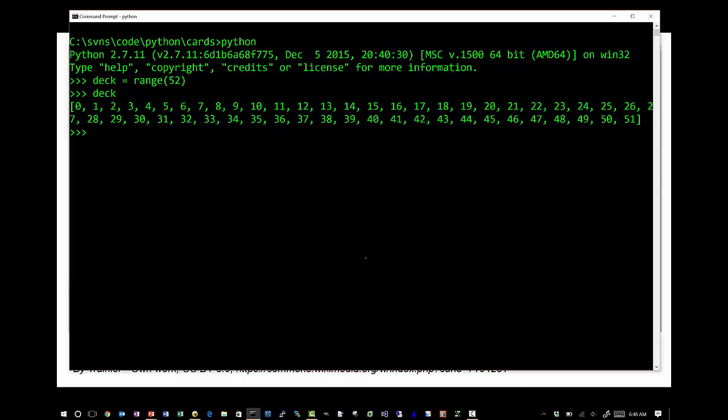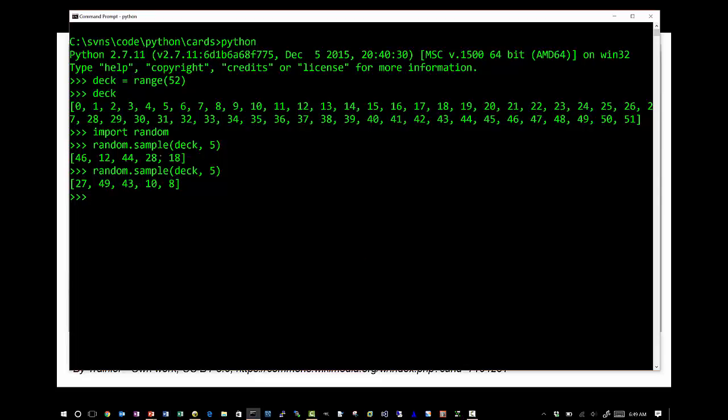And so if I want to deal a random, say, 5-card hand from our deck, we can use the random module, import random, and we can just say random.sample(deck, 5). And there's a random 5-card hand. There's another random 5-card hand, and so on. And so actually representing the unique cards is relatively easy, and then dealing from those cards is also relatively easy.